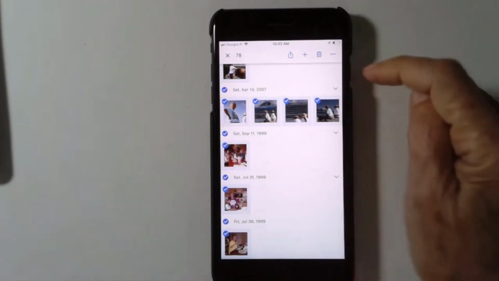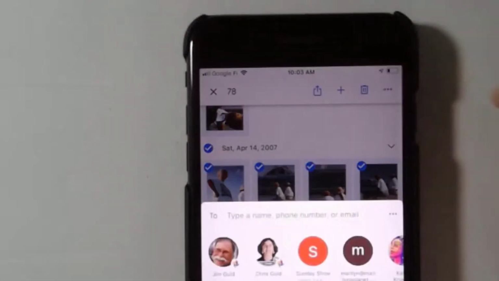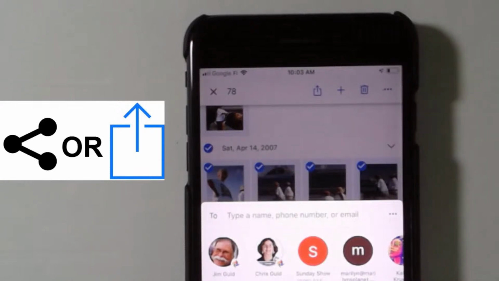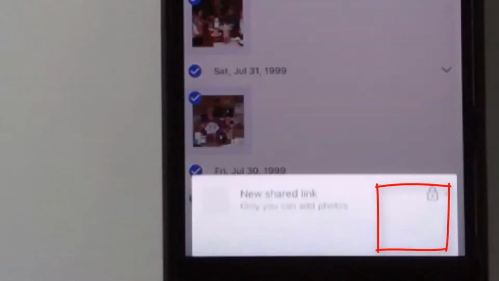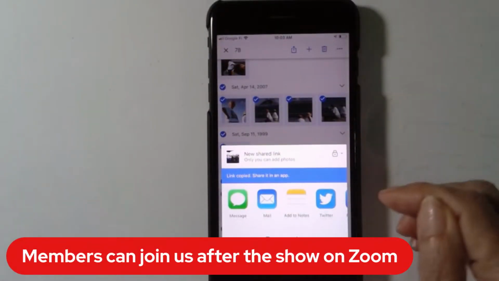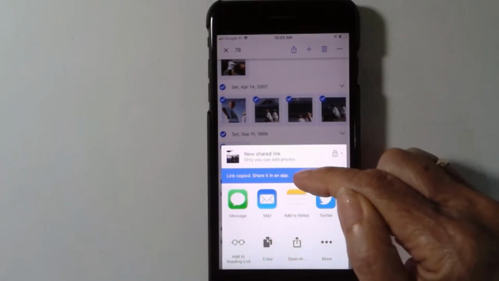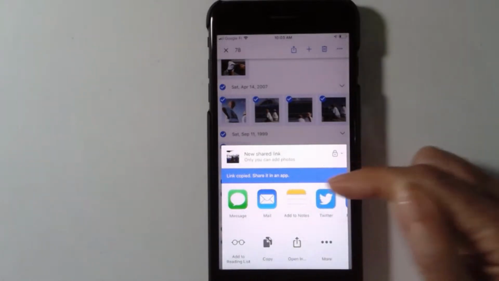Now I tap Share. On the iPhone, it's that square with the up arrow. And this time I'm going to create a link. So it has taken all of those photos and just made a link to all of them. And now it is copied and I can share it in an app. Well, I want to reply to that email.